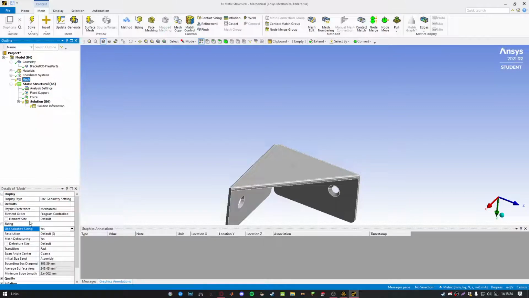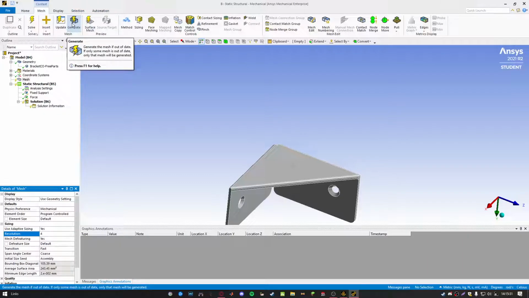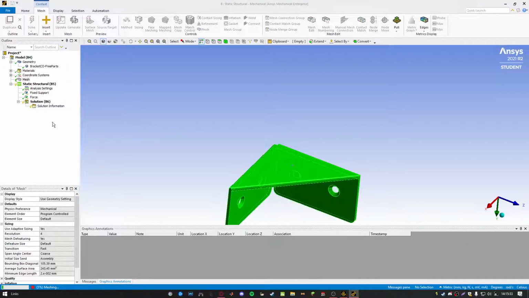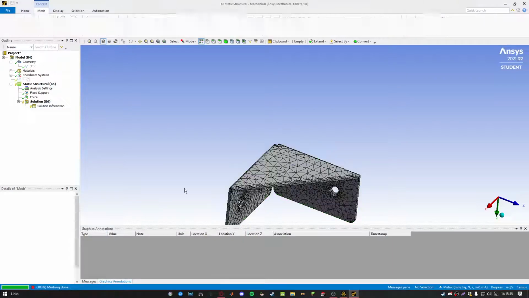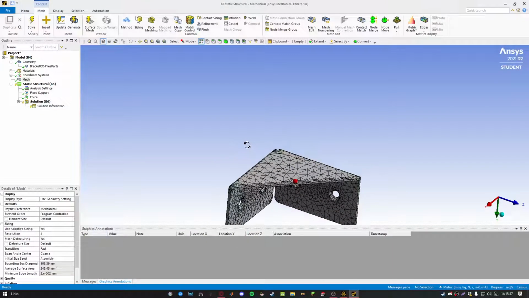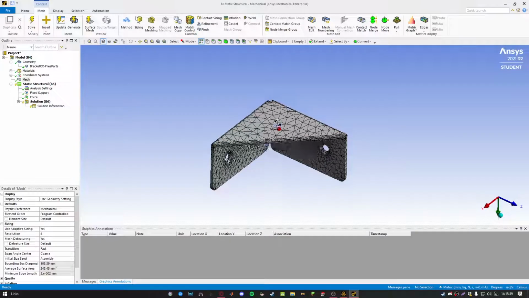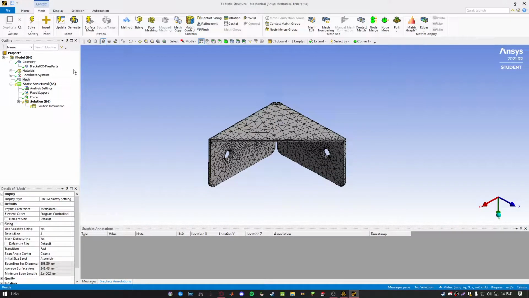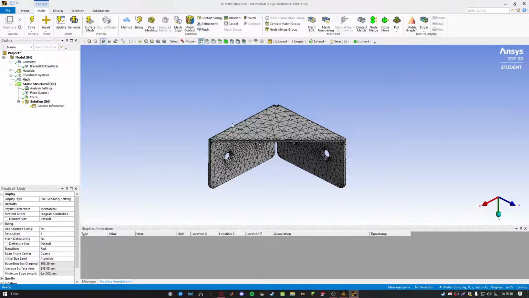And you'll go to mesh, you'll go to adaptive sizing, resolution, you'll set to 4. Okay, and then you'll just click generate. And in the bottom left here, it'll show the progress of it meshing. Okay, now you have your mesh. After you're done creating your mesh, this symbol will change, because now it's not a solid part, it's a meshed geometry, so it's a little bit different than it was before.